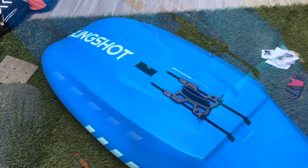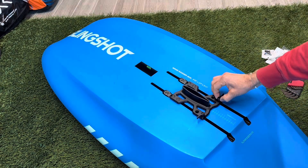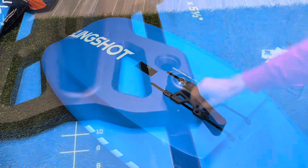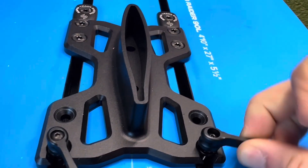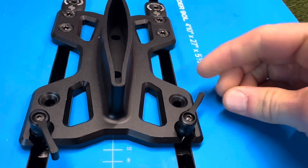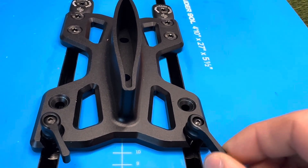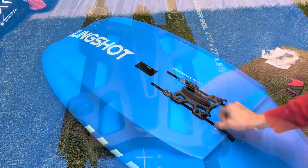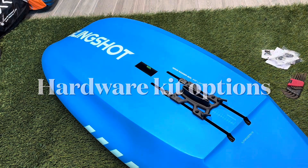When the base plate engages with those front prongs, there's actually some space between the base plate and the board — it prongs up a bit — and that gives it a lot of pressure so it's not going to go anywhere. The coolest design feature of these flag screws: when you tighten them they end up in the wrong position for hydrodynamics, so the flag screw actually pops up, kind of like a bike quick release, and you can move it to the best position for water efficiency.